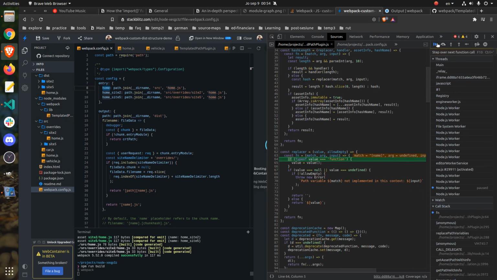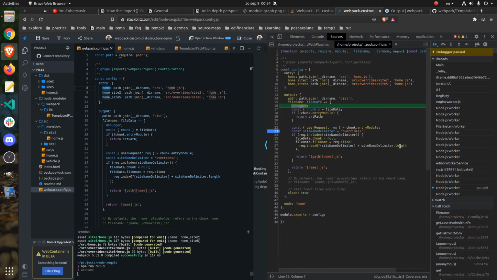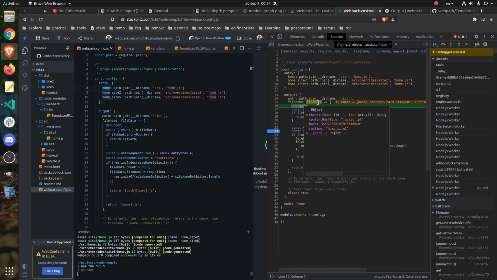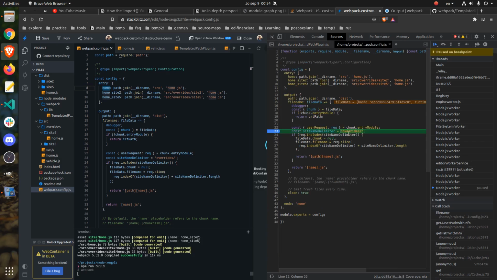I will deactivate that breakpoint as well. Okay, so now we have the next chunk, and the current request is this one. So this rec will refer to the full path of this entry path. Okay, I hope this makes sense.